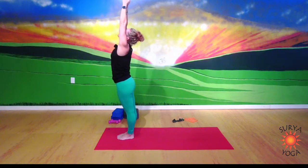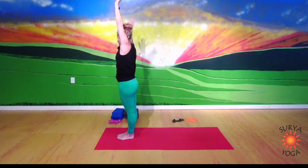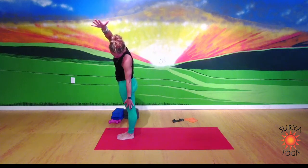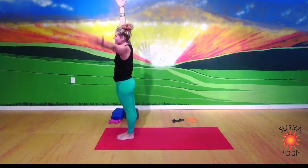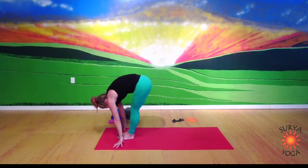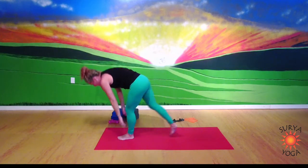Take your right hand down by your side. Reach over with your left arm. Take your right arm up and your left arm down and reach over. Both arms up, inhale. Fold forward. Inhale up halfway. Step back.